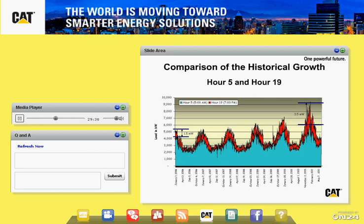If I'm looking at hourly load growth, you have to understand the data that is available to you. Here on this chart, we're looking at megawatts on the y-axis. On the x-axis, it's over time. In this case, it goes from January 1, 2006 through May of 2011, so a five-year period. You notice first off that there is, in fact, a growth in load in this particular location. I'm looking at hour 5, which is the lighter color, and hour 19, which is the red or the higher peak numbers. And you notice that at the very beginning, my peaking side of this, or the difference between my lighter load and my heavier load, is about 1.5 megawatts. And it jumps to about 3.5 megawatts at the end, saying that my peaking need is growing farther and faster than my base load is growing. And that becomes an issue. You have to deal with that issue.